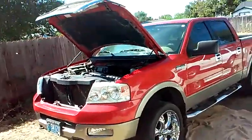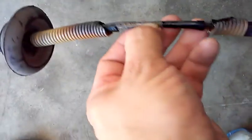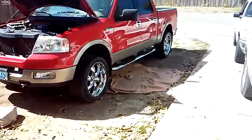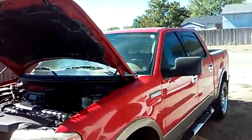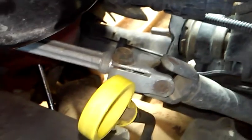So we went ahead and diagnosed it, and what we found was that the shift cable had been sitting on the exhaust manifold, and as a result, it melted and burnt over time. Okay, so we went ahead and bought a new shift cable and got that installed. Now, when we reinstalled the new shift cable, we noticed that we had the same problem as with the first one, and that's that the shift cable sits across the exhaust manifold.